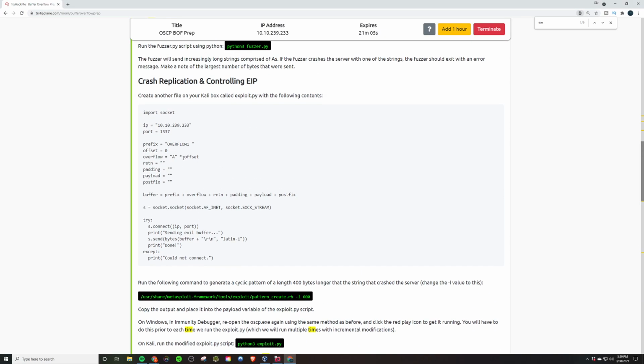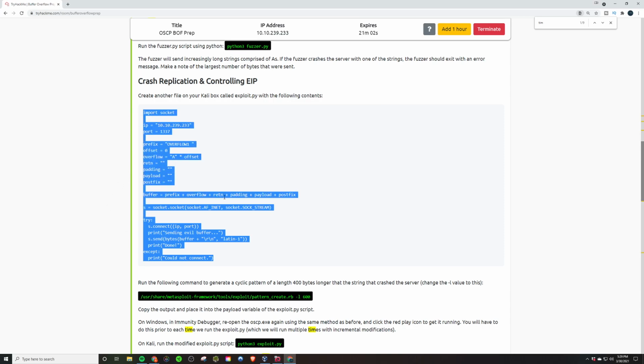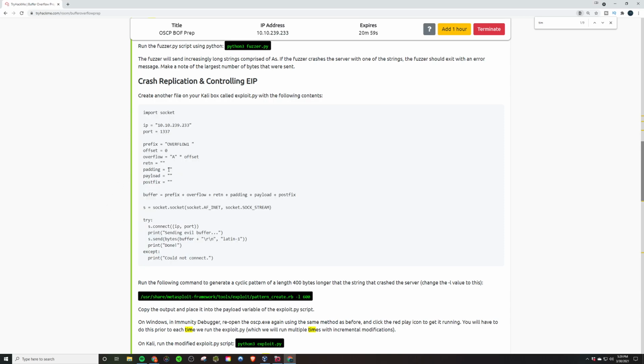These scripts are super handy, right? I mean, you could code this all yourself. It's not a lot of code at all, but it's nice to have a template like this, right? We basically just have a value called offset. It's just smart the way they code it. So all we have to do is change the offset. If we're working with a different buffer overflow machine, a different program, and say it took 3,000 bytes to crash the application, well, we can just put 3,000 or 2,000, whatever, as our offset, and then it'll do that for us, right? And this is our return address, and basically it'll put the return address where it needs to go, right here.